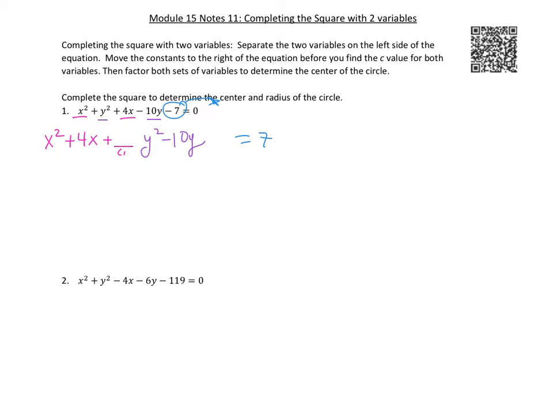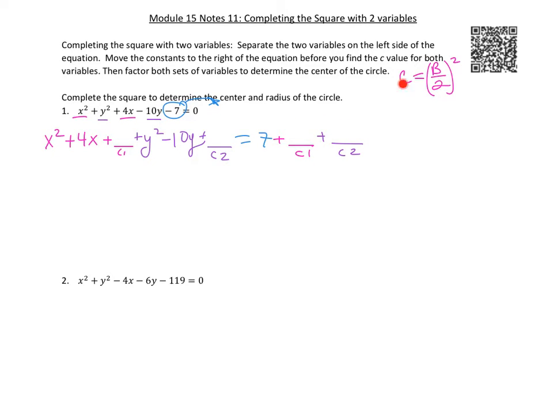So I'm going to call this my c1. So whatever I add onto one side I have to add to the other. And the c for the y, I'm going to call that c2, just so we can keep them separate. So when we label it, you'll see where those numbers are going to go, and I'll color code it as well. Once those are all on there, then we can factor both of these sets of our variables to find out what our x value will be for our circle or the y value will be for the circle, and that'll be for the center. And then this other side will give us what the radius of our circle is going to be.